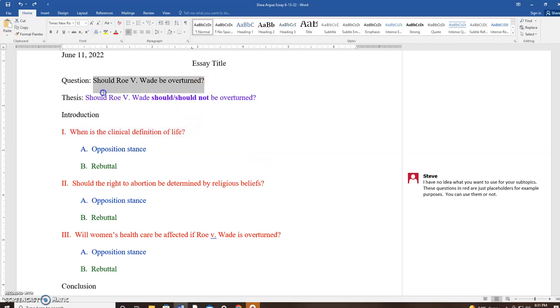So here's your overarching question right here. You take that main question and divide it into 3 sub-questions. In other words, if you and I were to sit down and discuss this issue, what are the 3 areas of debate that you and I would have? Now, I just put these in your example outlines to give you an idea of where you could go. You don't have to use these. Please make sure they're in the form of a yes or no question.